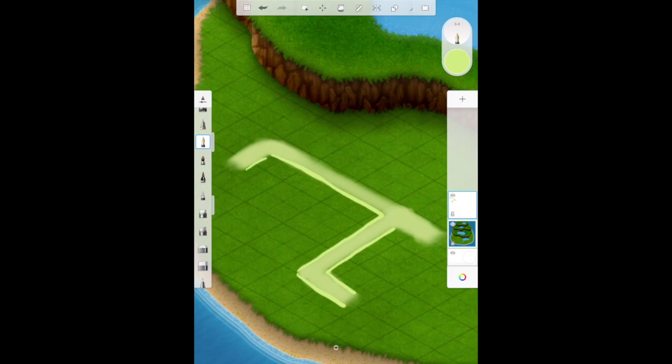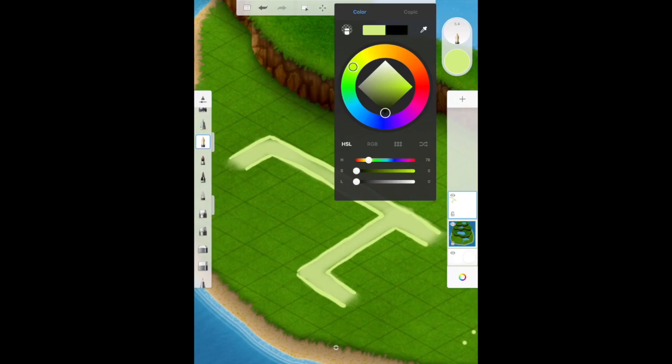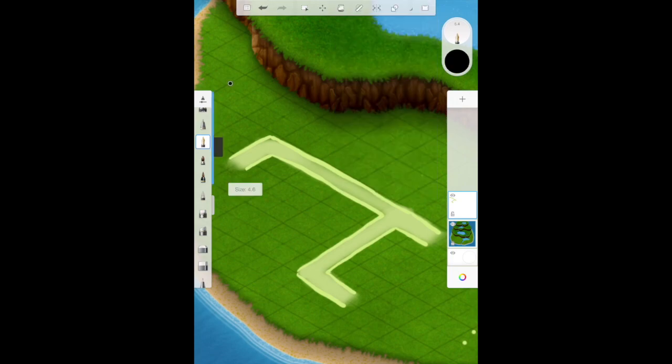Okay, and so I'm just cleaning up my road here. Now the grid helped me do the perspective. Okay, so now I've added some curves there. Next, I'll start drawing with black, like we talked about. And I'm going to get an even smaller brush. And so, let's just say you want to do your average little stick house. It does take a little bit of time to even draw something like that, according to perspective.